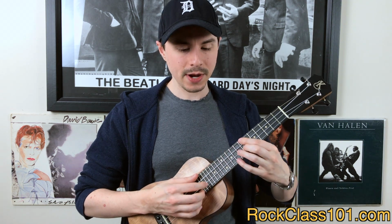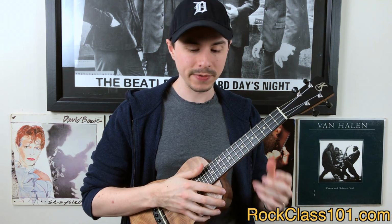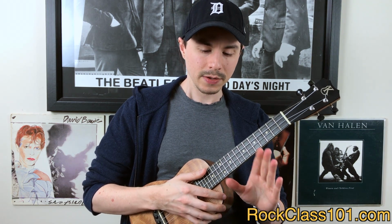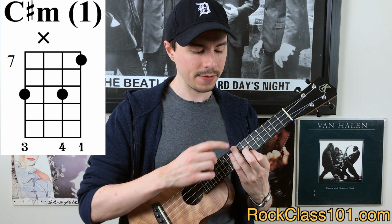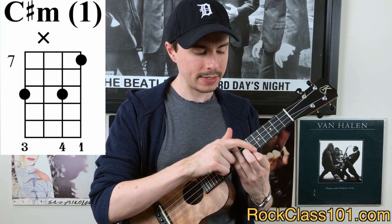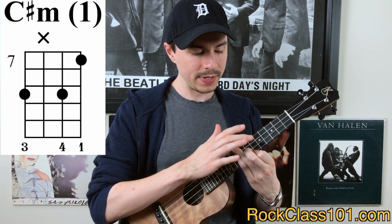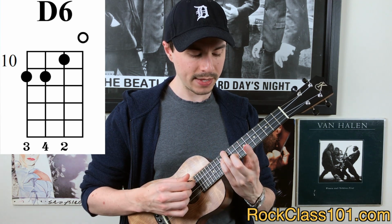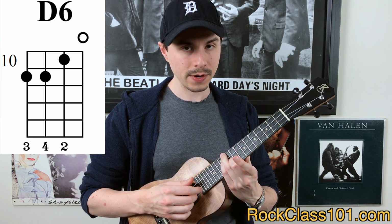Okay, so if we backtrack, okay, that was starting on the last chord of the previous measure. So let's see if we can try just that transition. Let's actually start on C sharp minor 1. So again, I have 3rd and 1st finger, so 9, 7. I'm going to pluck those, add the pinky to 9 on string 2. Then I'm going to lift these 2 fingers up. I'm going to slide up a whole step to 11 with my ring, play that note, play the open A, take the pinky, add it underneath, and then the middle finger.